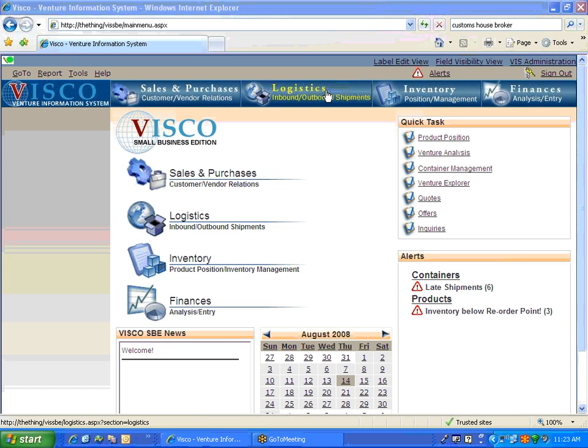Okay, documents are a pretty intuitive aspect of the system, and most likely after working with them for a day or two, you won't have many problems. But let's take a look at how documents are handled and managed in the system. Documents are related. You can relate documents to just about any of the entities within the system.